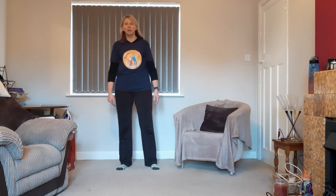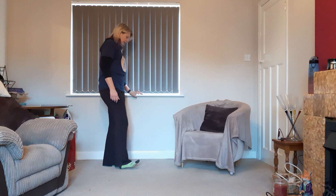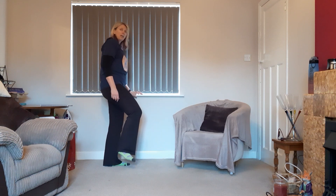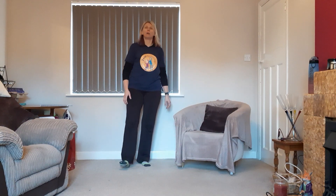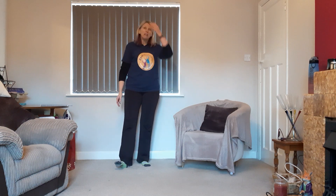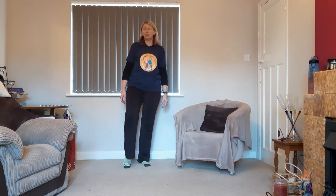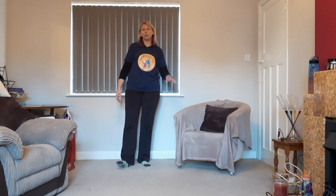As we breathe out, we're going to go down to the foot. Using your chair for support, tap the toe and then the heel — stay on that one foot. If you're seated, choose one foot and stay on it: toe, heel, toe, heel. Try to touch the toe and the heel to the same part of the floor. This is warming up the ankle, the knee, and the hip. On a scale of one to ten, this is the warm-up so we're at about a two or three. Use your chair for support.